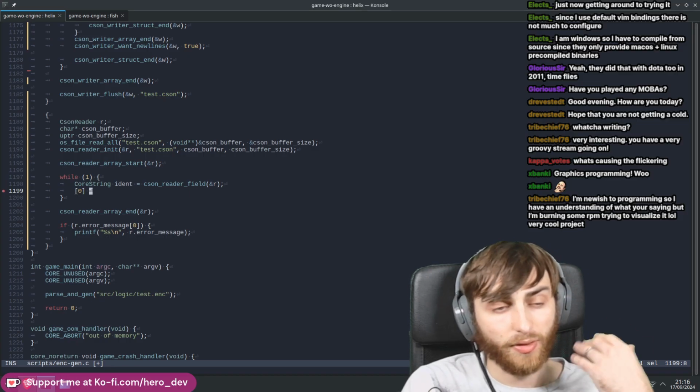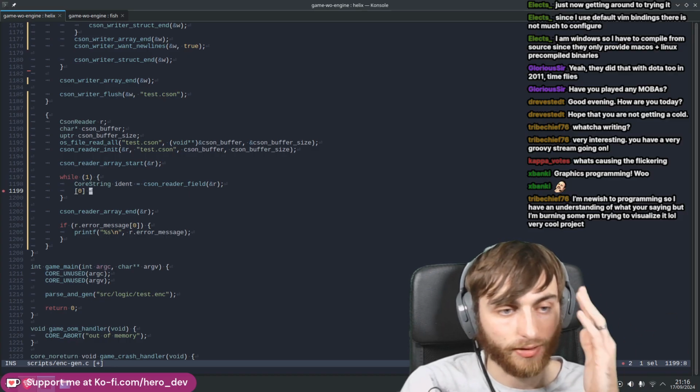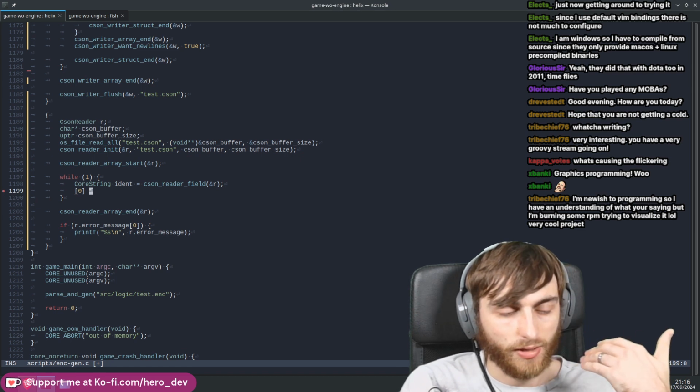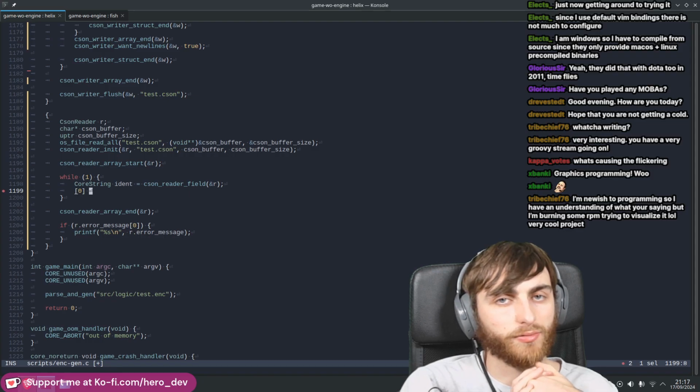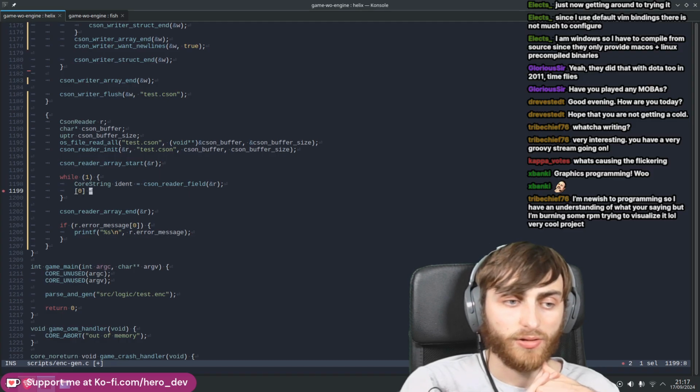The way they've written this CSON reader, we've got to handle this ourselves. So I think we're just not going to handle it, and I'll leave it for a future thing to do because it is a bit complicated.